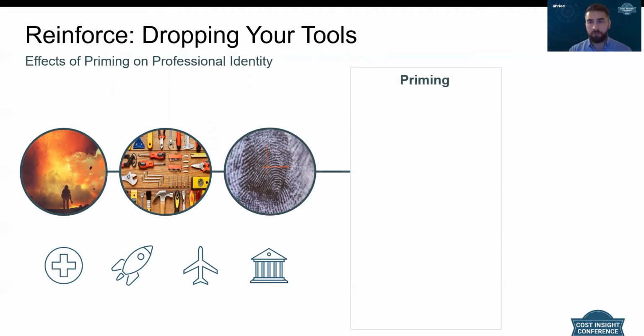So the anecdote has to do with forest firefighters. Over the course of the 1990s and early 2000s, there was a lot of research and studies done on the deaths of forest firefighters. One particularly tragic example is the South Canyon forest fire in Colorado, where 14 firefighters lost their lives.